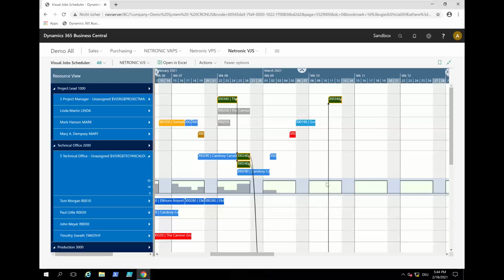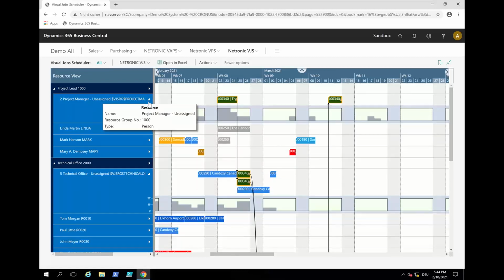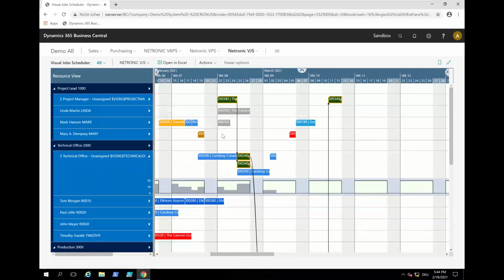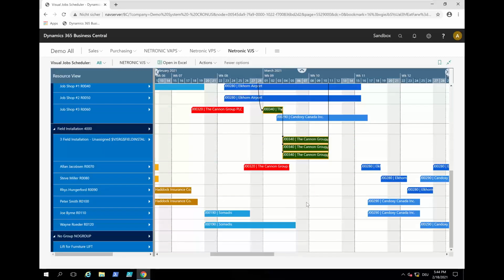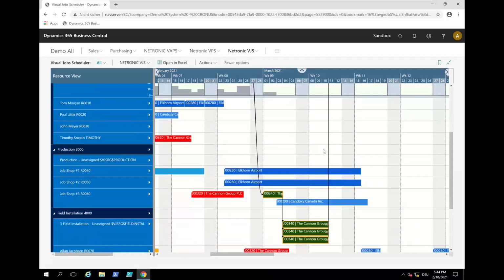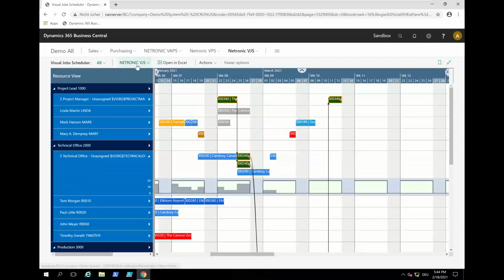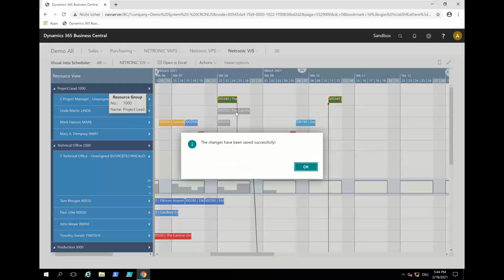And now I can actually tell my customer, okay, if we start on week 20, I can quickly check, okay, I have sufficient capacity here with my project managers, and most likely Mary will become the project manager. I have capacity in the technical office. The job shop guy confirmed that is good. I have free capacity on my field guys, and the project manager is good to go. So I would say, okay, this is actually scheduled. I can save.